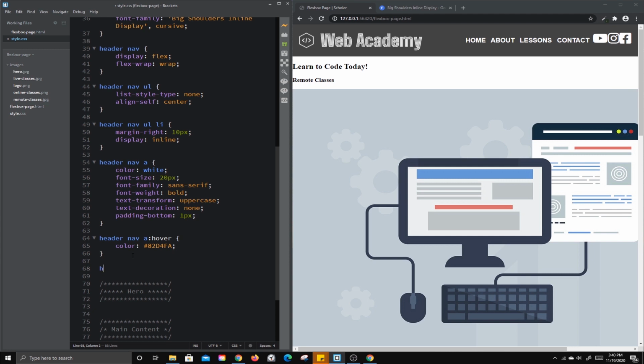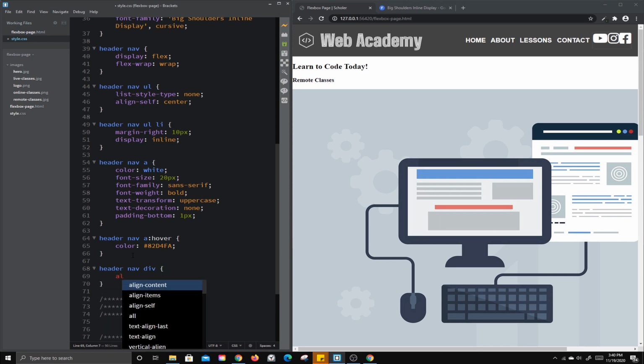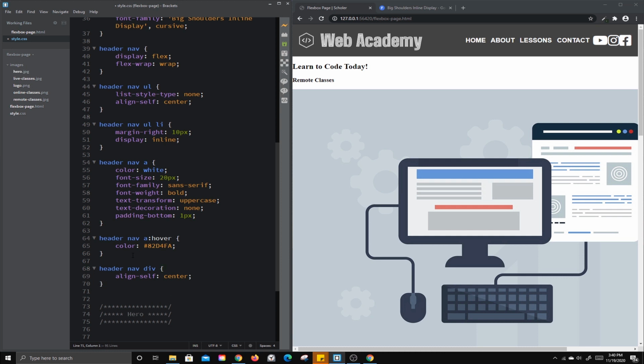We're going to go to header, nav, and now let's talk to the div that lives in there, which holds those social media icons. I mean, we could put in dot social, saying the social class inside of that div, but we don't need to, so we'll leave that. And I'm going to go in there and just say align self, and we're going to center that. See that, push them down so that they're in line with the other items. And then the last thing to do to finish this off is we're going to say header, nav, I. So we're talking now to the icons themselves.